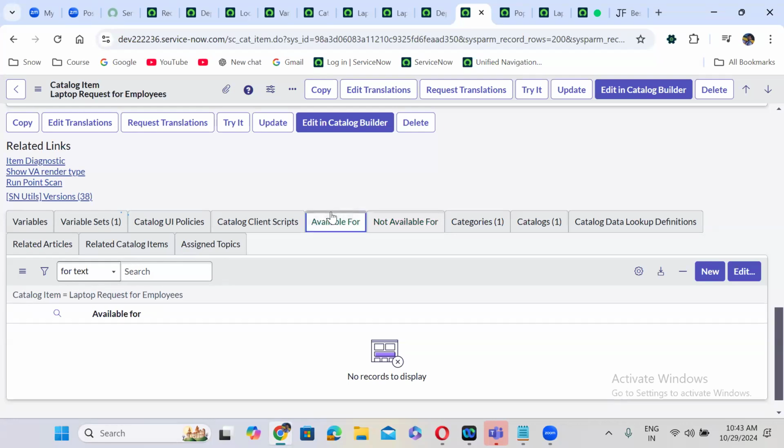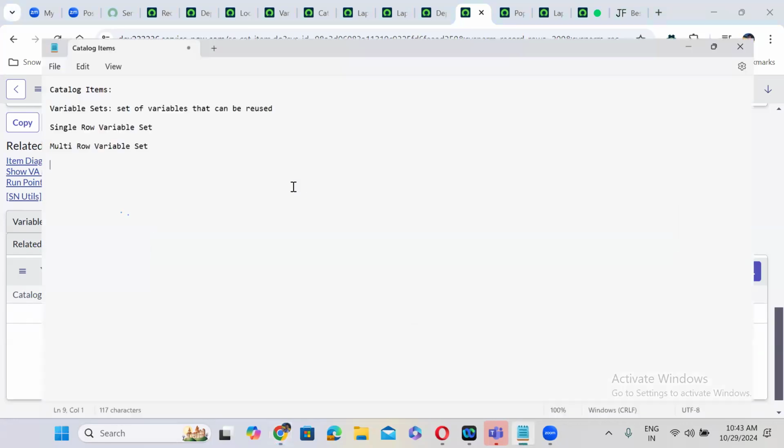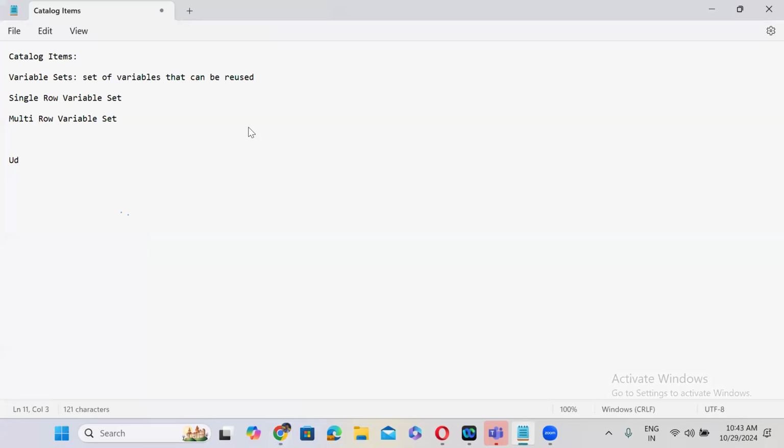Guys, here there is a concept called user criteria. User criteria is used to restrict the catalog item and knowledge articles access.